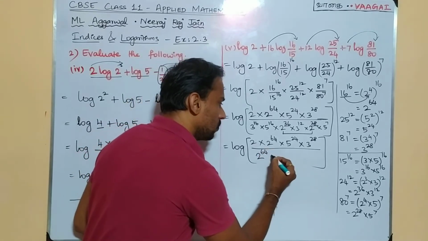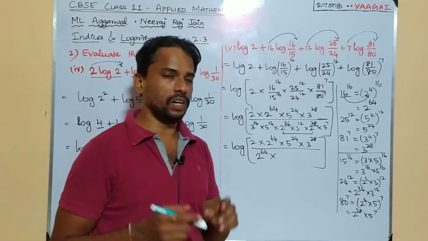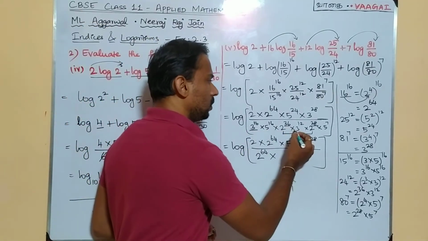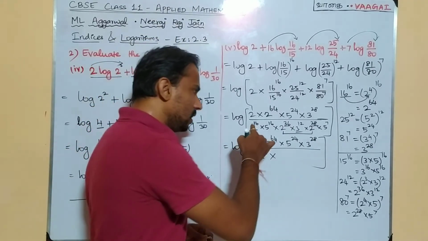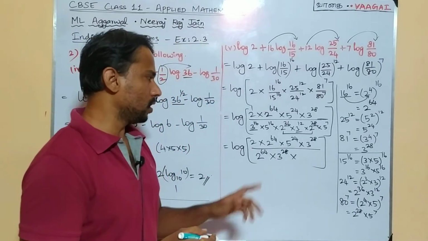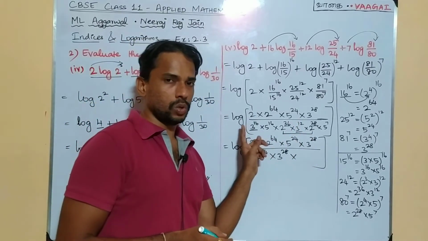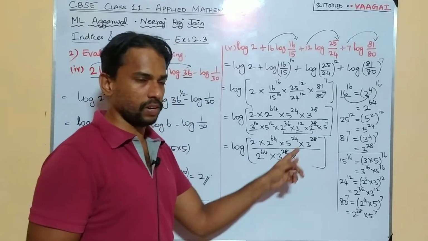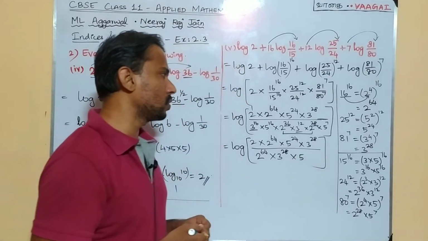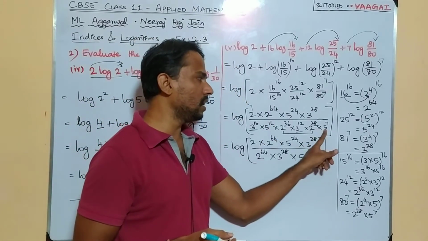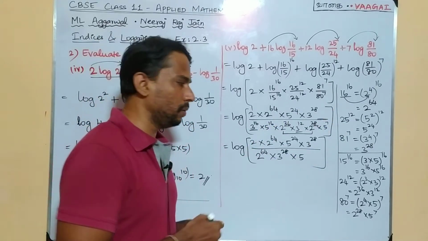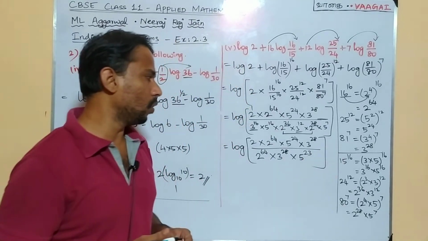So we will have 2 power 64 multiplied by, next, the 3 powers. What about 3 powers we have here? We have 3 power 16 and 3 power 12. When you add these two powers, 16 plus 12 is 28, so this becomes 3 power 28. I hope it is clear, right? Same thing for 5 powers. Here we have 5 power 16 and here we have 5 power 7. So we will have 5 power 16 plus 7, which is going to be 23. I hope it is very clear to you.